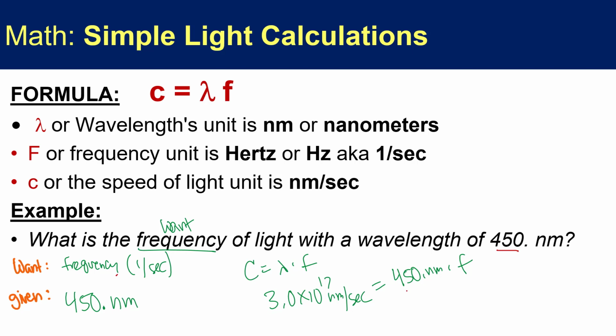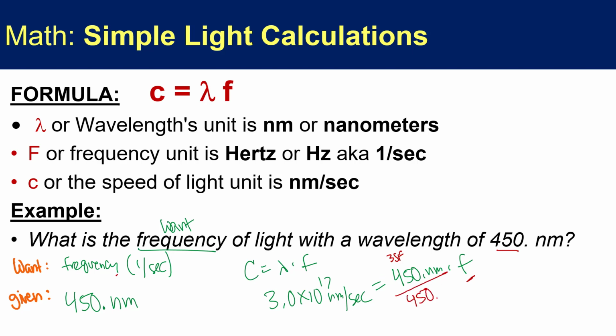And here is my wavelength, which I was given. I am solving for my frequency. Now this has 3 significant figures in it. So now we just got to do some algebra and solve for x. And if I come here, I got to isolate my variable.